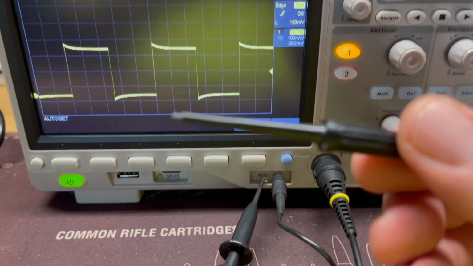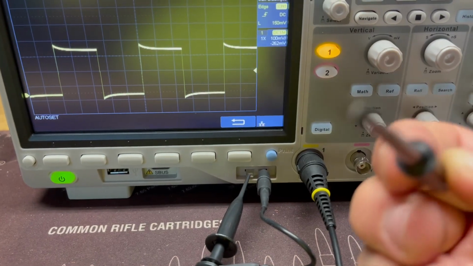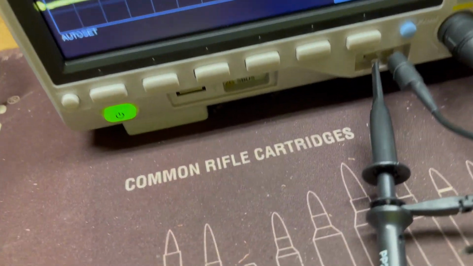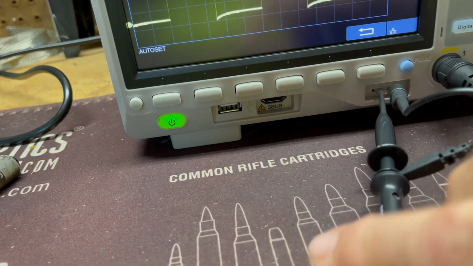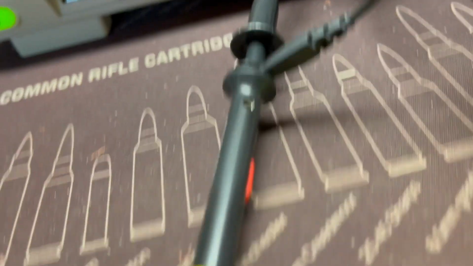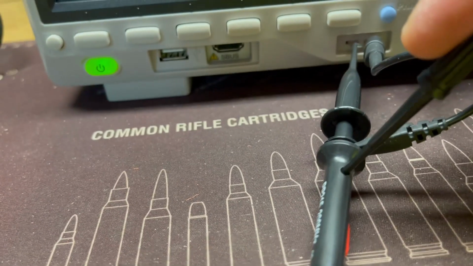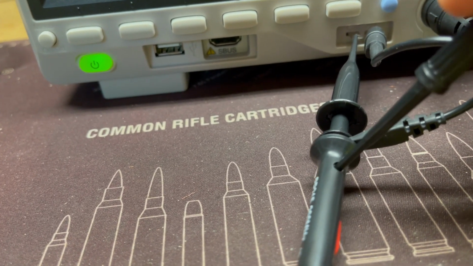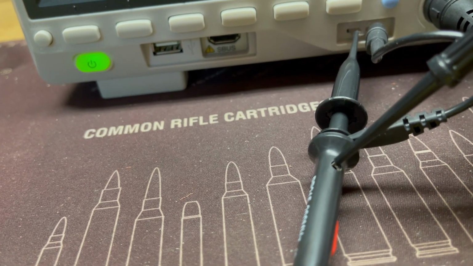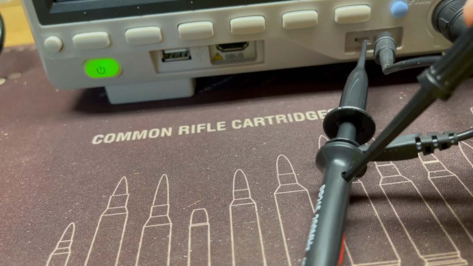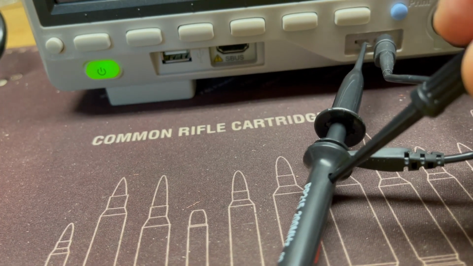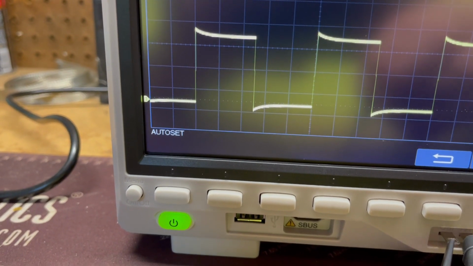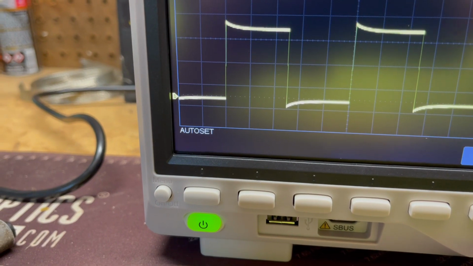So the scope comes with a small handheld tool, and it's basically a screwdriver. I don't know if that's going to focus on that small screwdriver, but that's what that is, a tiny little screwdriver. And right here on the probe is a little set screw that we're going to get to with the probe screw adjuster. That's the scientific name for a little tiny screwdriver. And of course it's a flathead because, you know, and once we got it in the slot, there we go. So now what I'm going to do is just tweak that until we get that waveform flattened out.